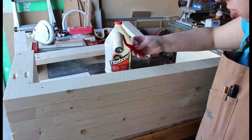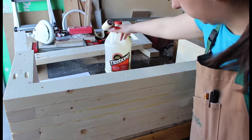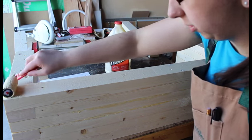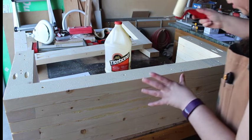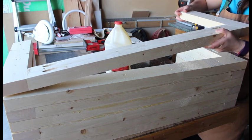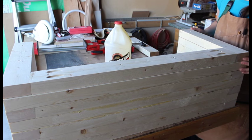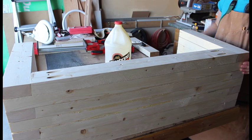For adding the glue, I used a small roller that you can buy at the store — the kind used for paint testers on the wall. I'm using Titebond regular wood glue and I just roll it on so it's got a nice thick layer. Then add your piece; this can be a little tricky with 2x4s because it sometimes doesn't quite line up all the way, but that's okay because we'll sand everything down nice and smooth and square.